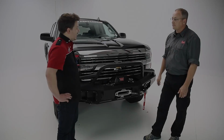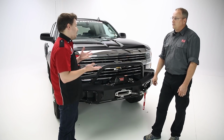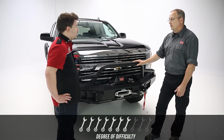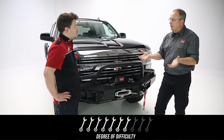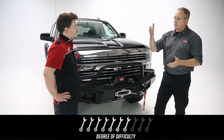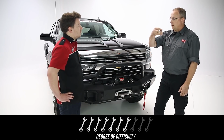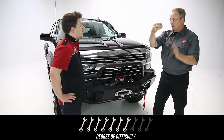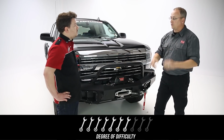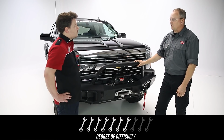Okay. All right, now, same questions, but for the rear bumper. What would you rate it on a scale of 1 to 10, and what about a timeline? So the rear, we're probably around a 7. There's a little bit more to do on the rear. You've got to lift the bed up a little bit to get the factory bumper off, and then accessing the new bolts to put that rear bumper on does take a little bit more dexterity to reach back up in there. You need some long extensions to get to some of those bolts, quite a few wrenches and that kind of stuff. So it's a little bit more difficult on the rear.